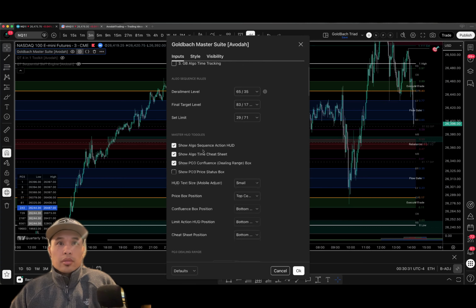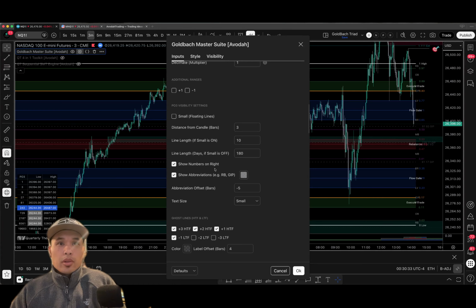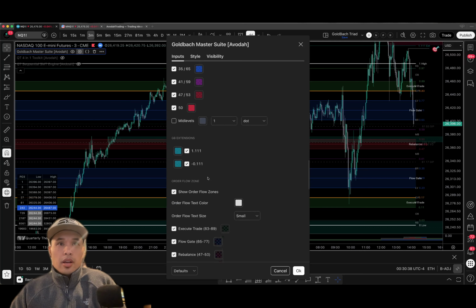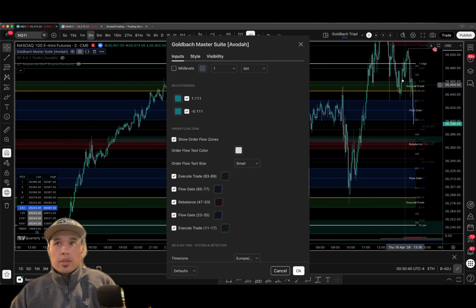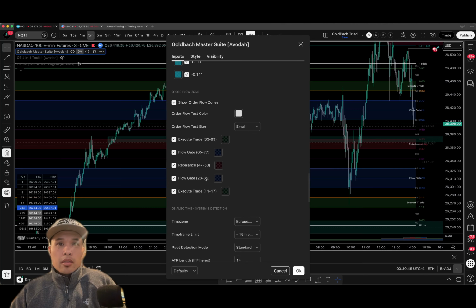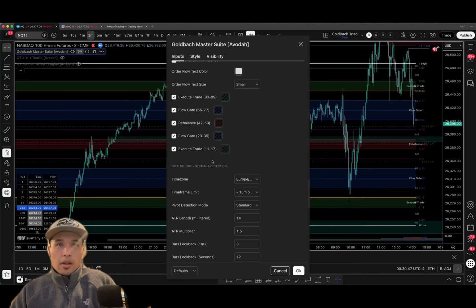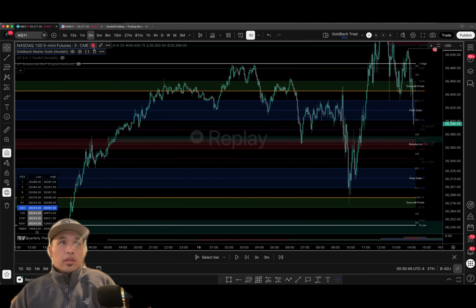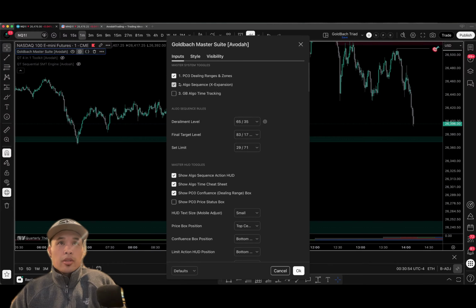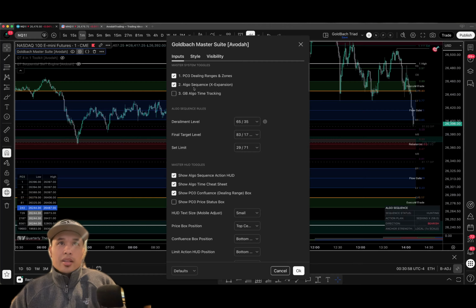Okay, so going through the indicator a bit more, then you can show the extension lines. You can show the order flow zones, which are these zones, just like the Goldbach indicator there. And then it goes into algo time. So let me get into the sequence. Let me go back over here, turn the rest on. Let me turn the sequence on. So this is the sequence. What this sequence is, algo sequence, I should rename it to algo 2 sequence, because that's really what it's doing. So this is the sequence rules.